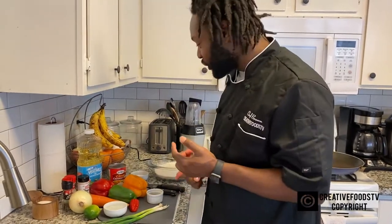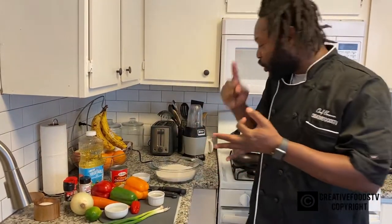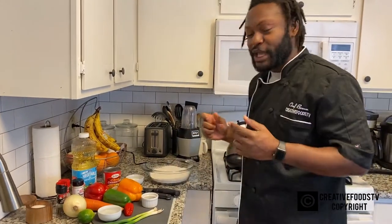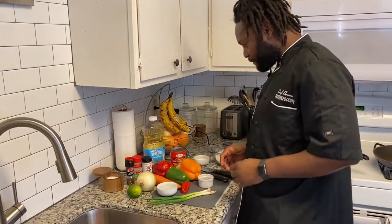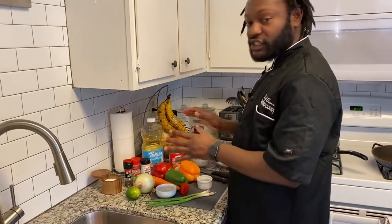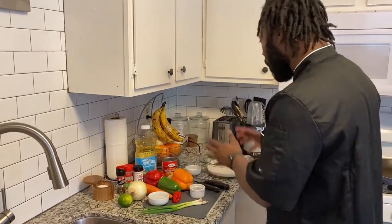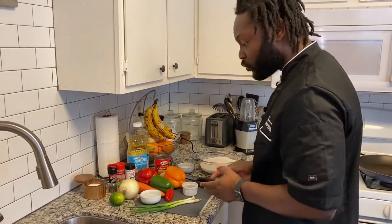Today, we are doing some escovitch fish and some banana coconut fritters on the side as well. Come on over, come look at the amazing ingredients that we have over here. All right, so we have our wonderful ingredients right here set to the side, ready to be combined and make a wonderful escovitch fish and also our banana coconut fritters as well.